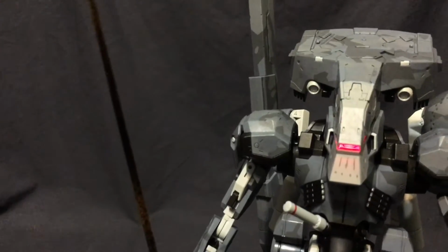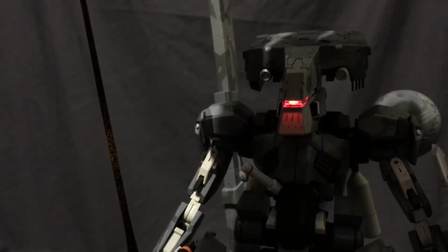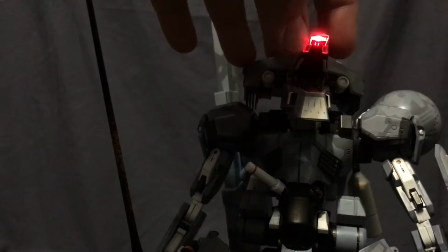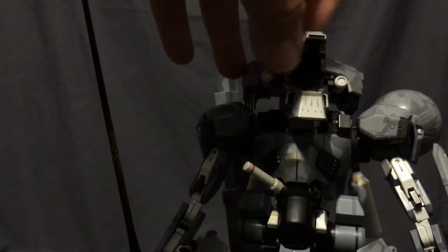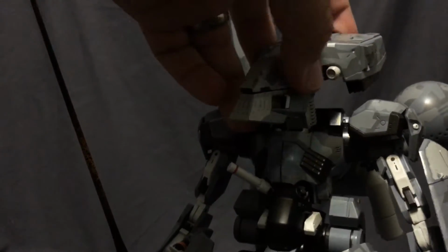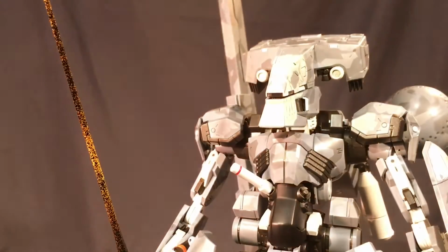It's a pretty good effect. It's very red. On camera you can't really tell just exactly how red it is. It looks almost pink on camera, but it's a very nice red glow. There's some translucent plastic in his mouth that the LED lights up, so it lights up from the front and from the sides. Similar to the 3A Metal Gear Rex, or Ray, excuse me, the 3A Ray.